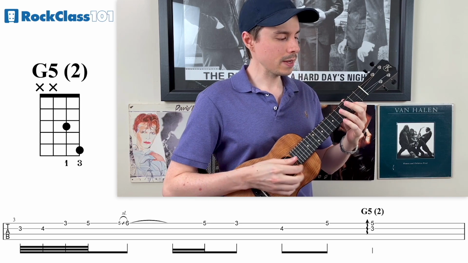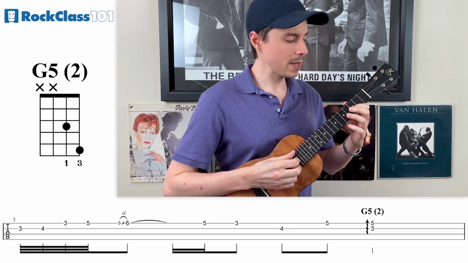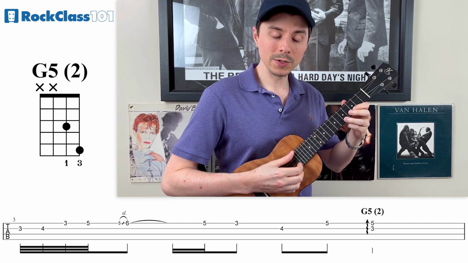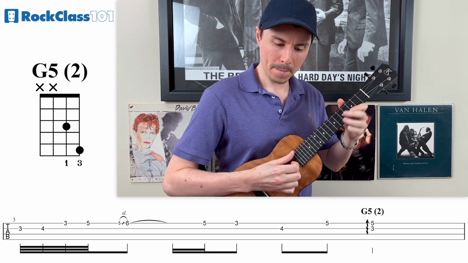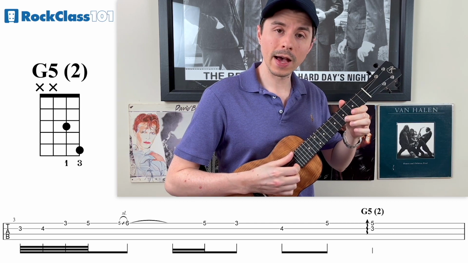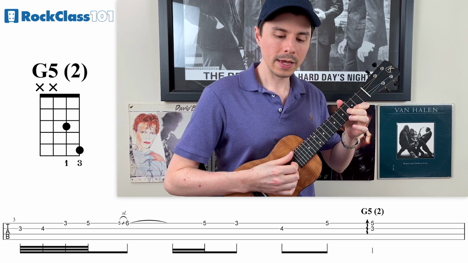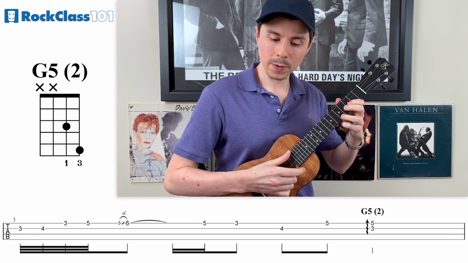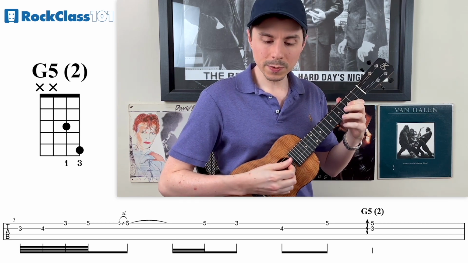So the notes that we're playing are, again, just straight up out of that scale we learned. So 3, 4 on string 2, then 3, 5 on string 1. Then we're going to do that grace note slide, 5 to 6 on string 1. We're going to hold that for a little bit, then we're going to walk back down 5, 3, then 4 on string 2, and then back to 5 on string 1, and then we're going to do 3, 5 on string 2 and 1. And you can see I put a little accented strum.